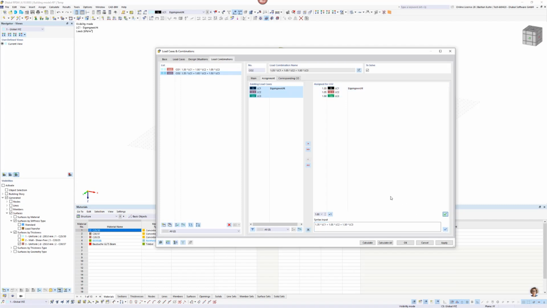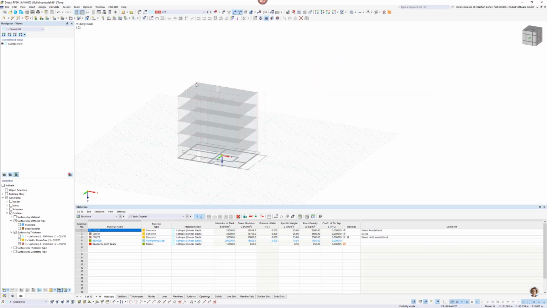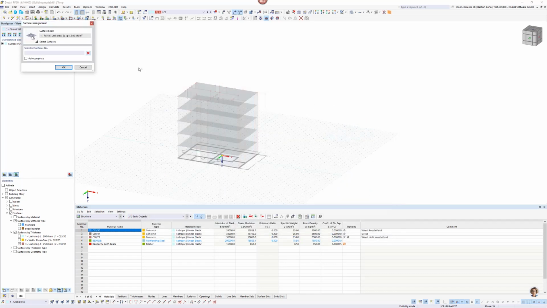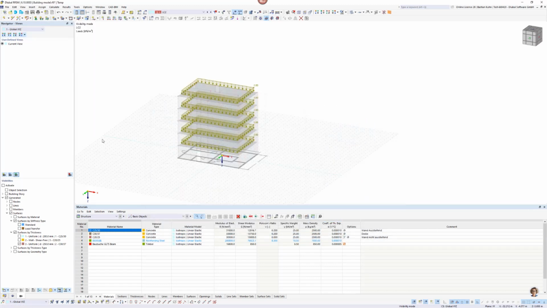Right, so okay, that's defined. And sorry, then it is all in, but we have to define the loads for the load case 2. Therefore, we will maybe use a little bit more force load with 2 kilonewton per square meter.